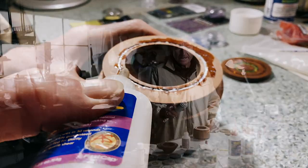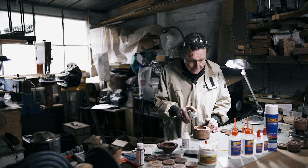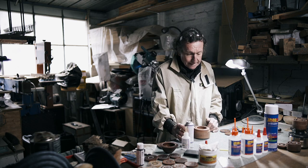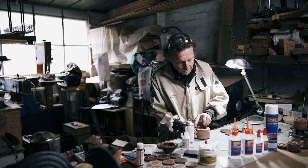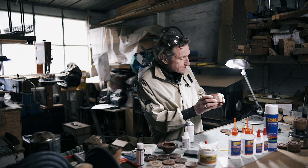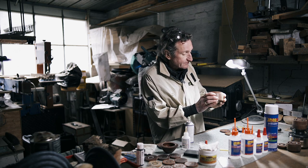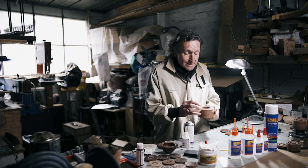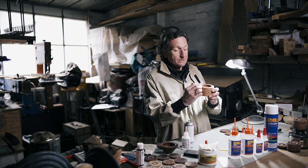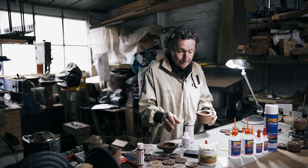This is where the magic happens. You take your activator and spray — that sets the glue. It's dry, bone dry already. Now all I do is check that against the light and make sure every part has been filled, because I'm going to have to put on another coat of glue to build it up level with the surface of my timber. Then it's time to go and clean it all up on the lathe.